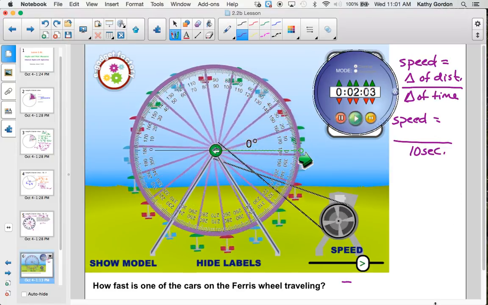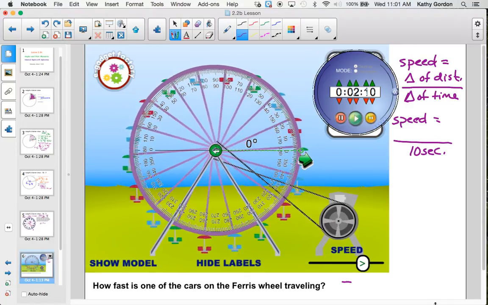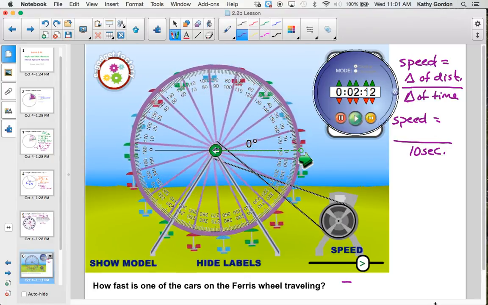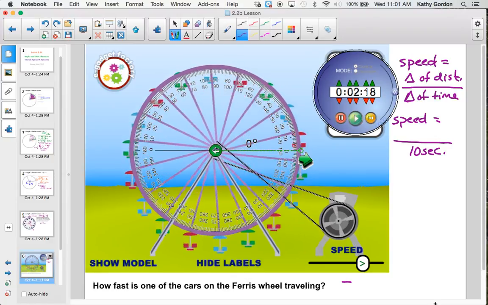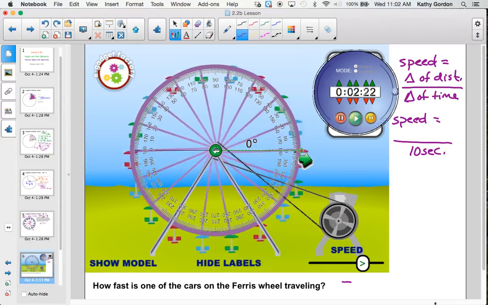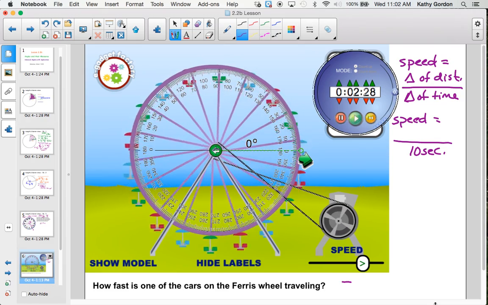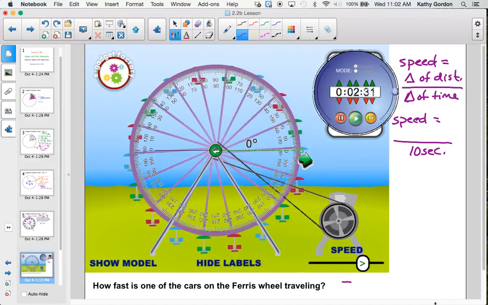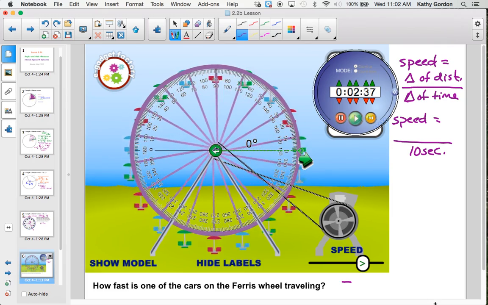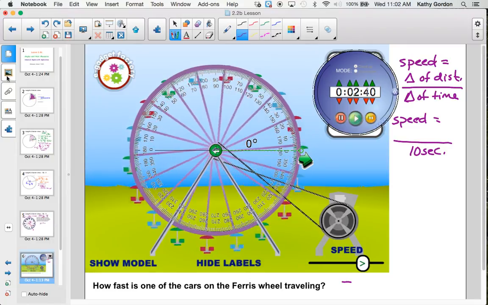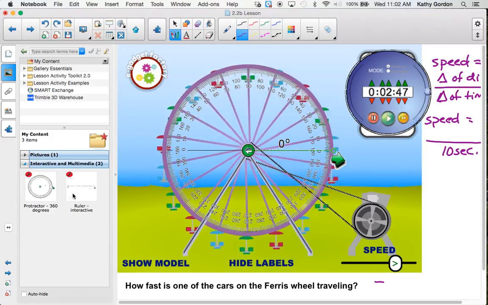Okay? How are we going to figure out the distance that that car went in that amount of time? What do we need to know for that? Okay, and how big is the arc this time? The entire circle, because I asked you to watch it all the way around, right? So basically we need to find what? So that we can find the circumference, okay? So in the context of just this picture, we're going to find the radius. I think it's in here. Please be in here. Yep.